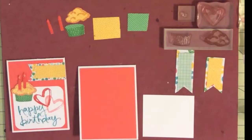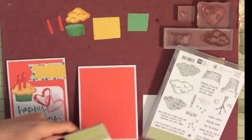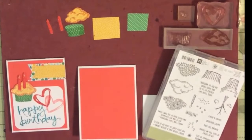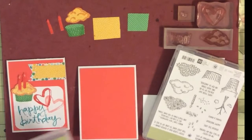So as I had mentioned before, this is the paper pack that it comes in. This is just called Cherry on Top, and it's got loads and loads of beautiful papers: yellows, greens, blues, teal, just really, really exquisite. That's only $7, and you get a whole bunch of different collections there to make a lot of great, wonderful cards.